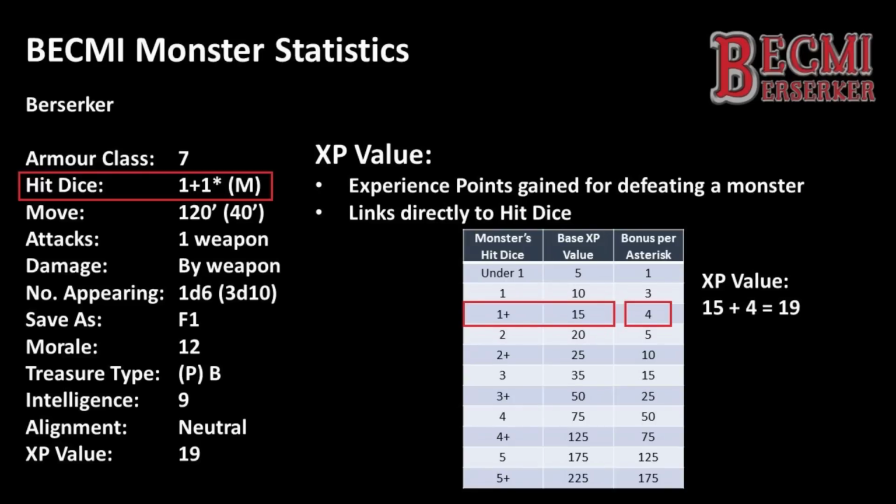Although this might seem a more convoluted way of determining XP values when challenge ratings have been around for almost 25 years now, in my opinion it does allow for the accounting of special abilities in a way that, to me at least, makes sense. Obviously I'm biased, but what do you think?